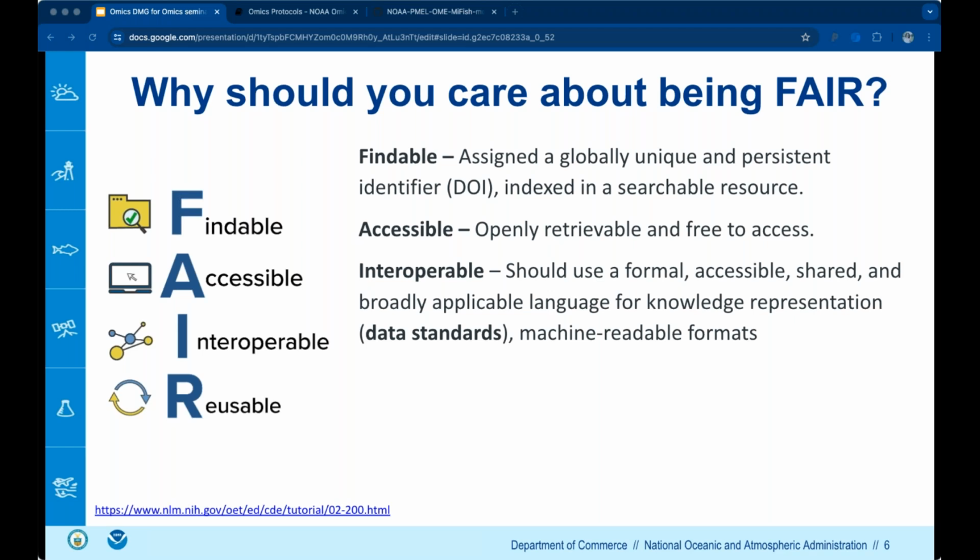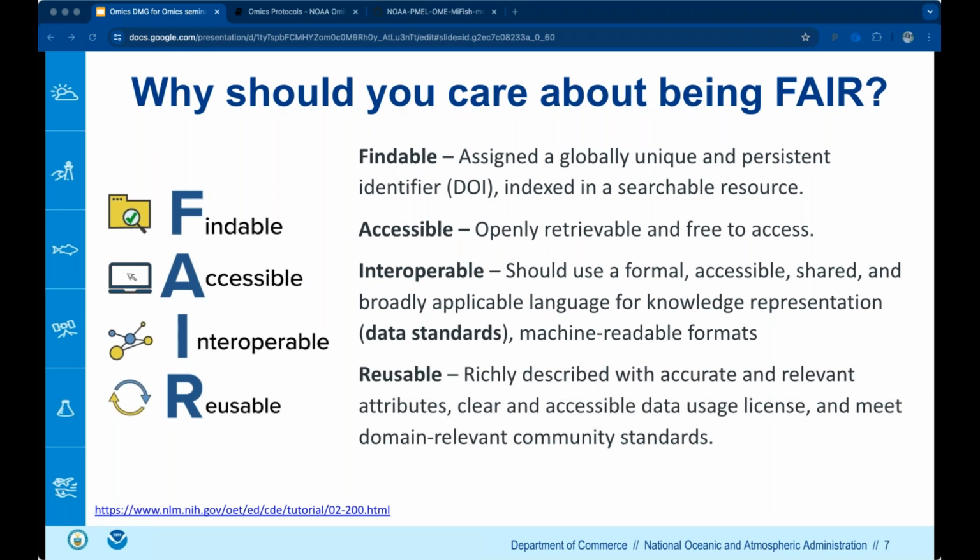We also, in order to make your data interoperable with other folks' data, it should be in a machine readable format, in particular in open formats that are not only able to be accessed via proprietary software. So CSV would be a good example of a file format that is machine readable.